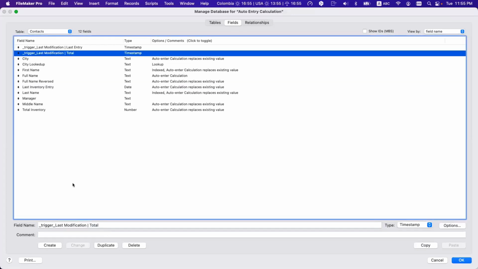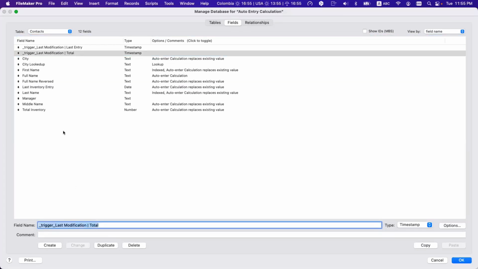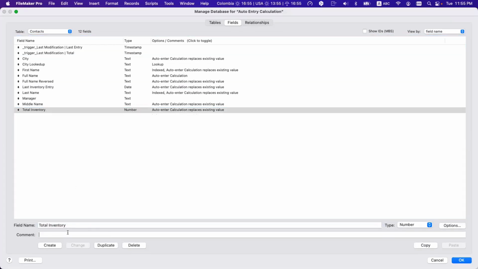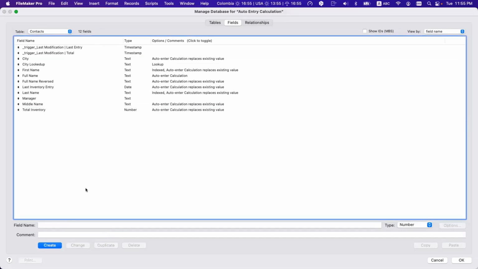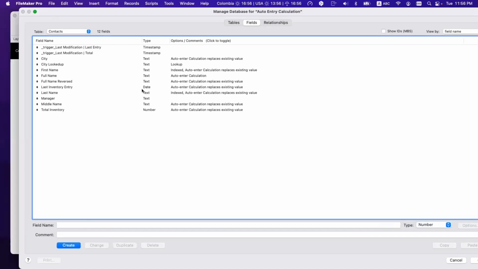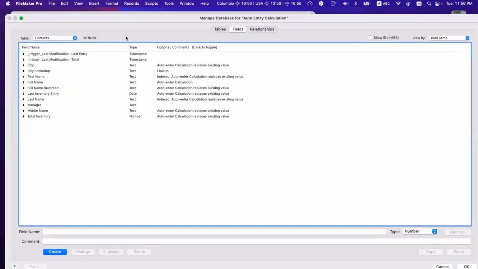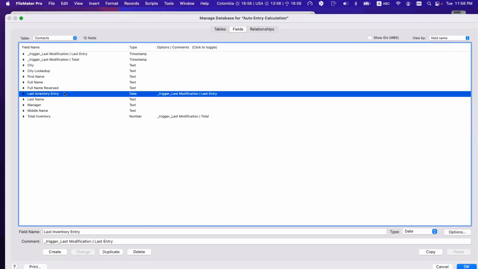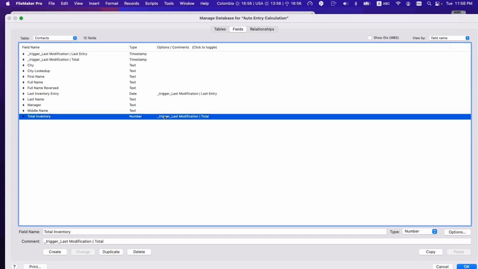And this, copy, is triggering this. So now you are in Manage Database, you click here, and that auto entry calculation is with the trigger last entry, and that auto entry calculation is with the trigger total.